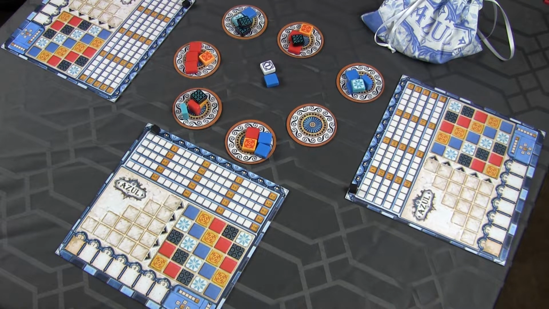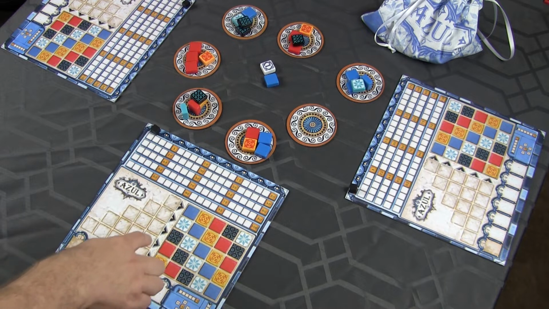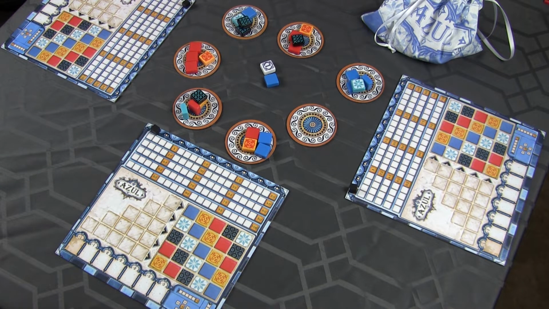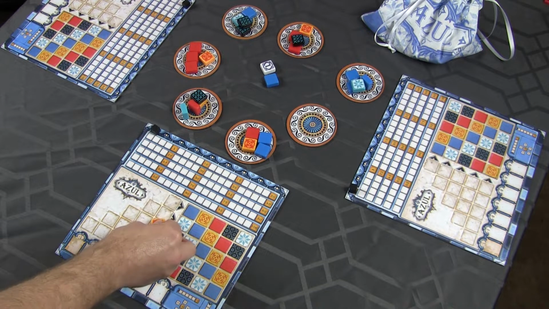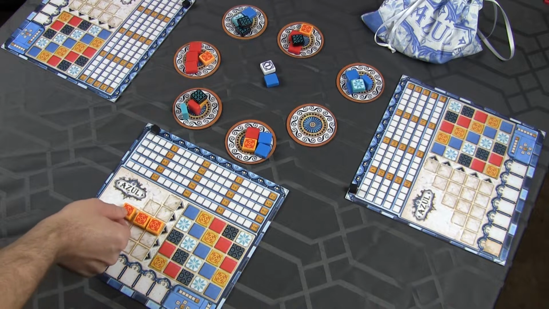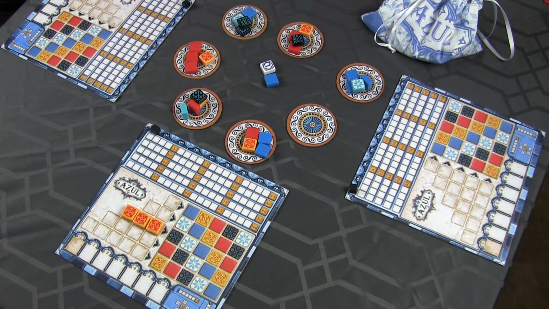Now, when you take the tiles, you have to choose one of these rows to put them in. You can't put them in different rows. They all have to be in the same one, and you're going to try to do this as efficiently as possible. So like in this example, I'd be putting these 3 here in my 3 row.